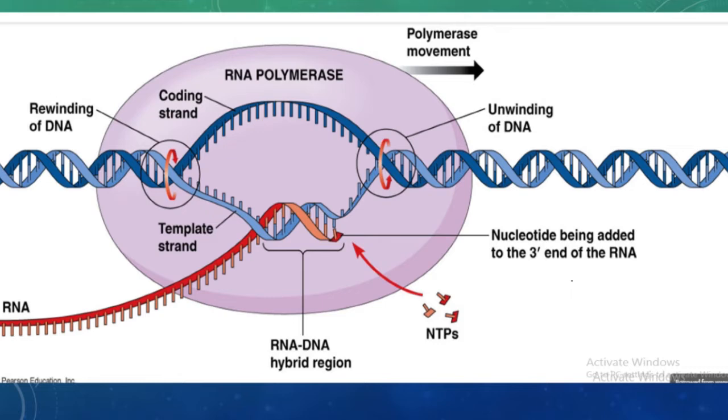Here in brief, we can see the double strands of DNA. The DNA gets unwound, and here you can see the bubble. So we will discuss in brief what transcription is. This double-stranded DNA first gets unwound, and the RNA polymerase enzyme will come and synthesize the mRNA.